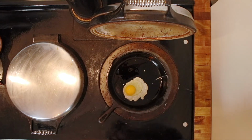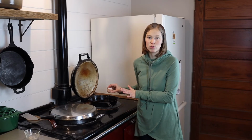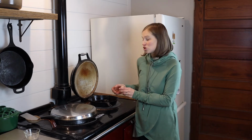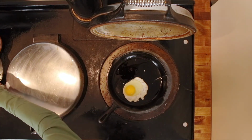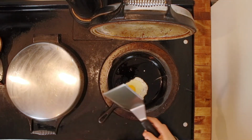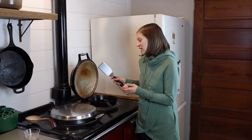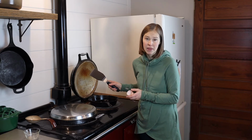This is an important step, guys, is that you need to just let it sit for a minute. You don't want to touch it. You don't want to disturb it. You don't want to get your spatula and start stirring it around. Just let it sit, okay? And so by doing this, it does its thing, and this is what helps create the non-stickness. If you start stirring it right away, this is when it could stick.